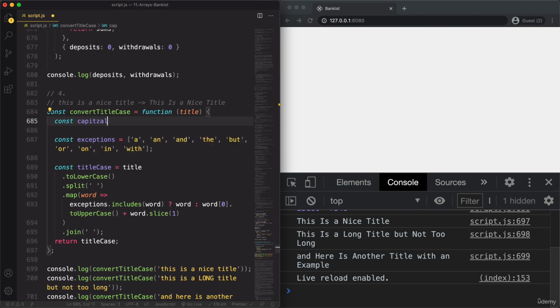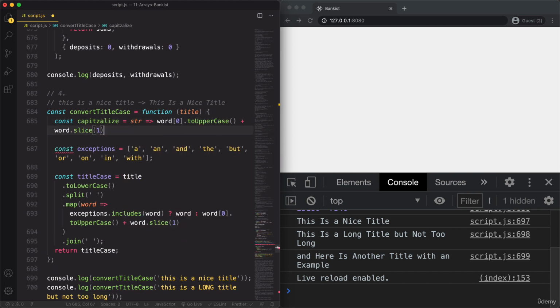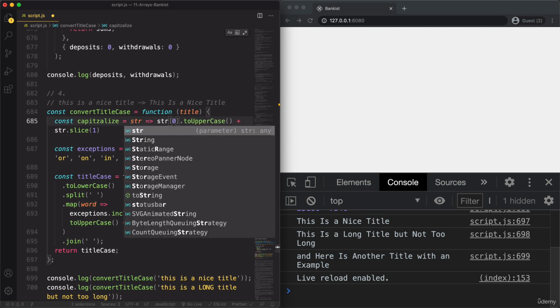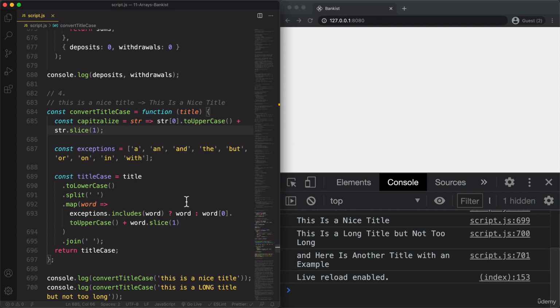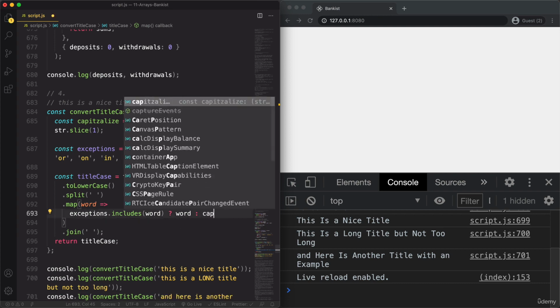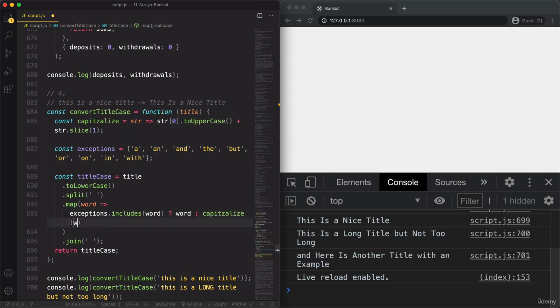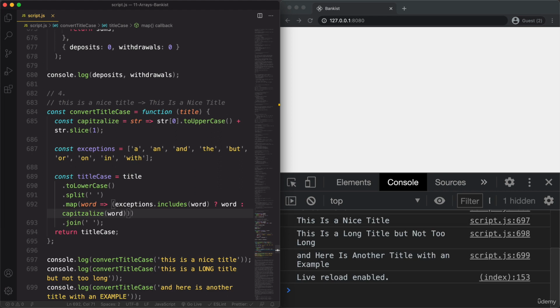Let's put it in here actually, because we don't need this function anywhere else. So capitalize, it takes a string, and then here instead of word, we will use string to make it a general function, and then here we will call it with word.